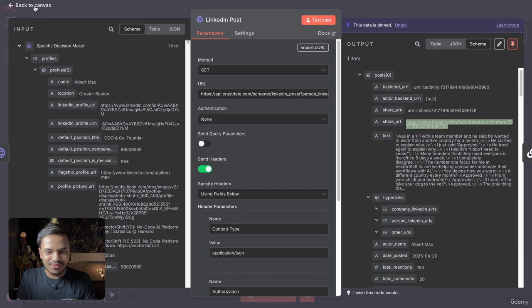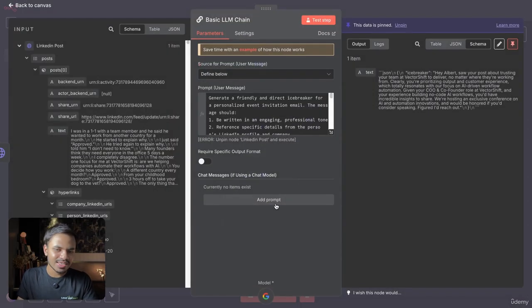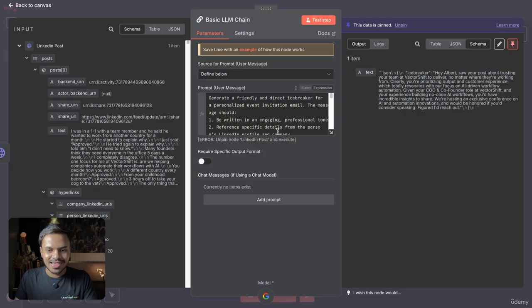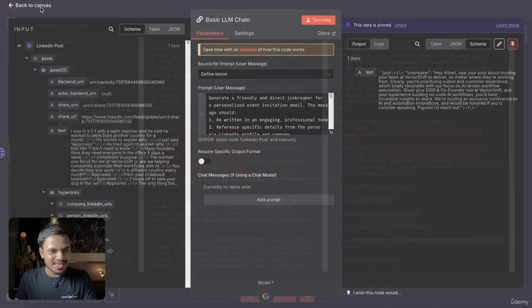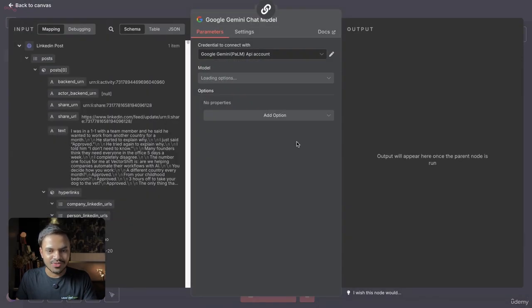Yeah, so we will feed all of this information. Obviously, you will also have the likes, reposts, etc. Now we can just simply feed all of this information that we have got from Crust Data into our LLM. In this example, I am using the Google Gemini chat model since it is free and I can easily try it out here. Then if I want a very good message, I can use OpenAI 4.5.